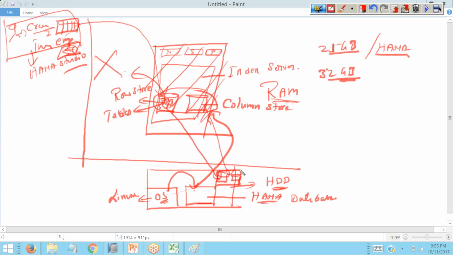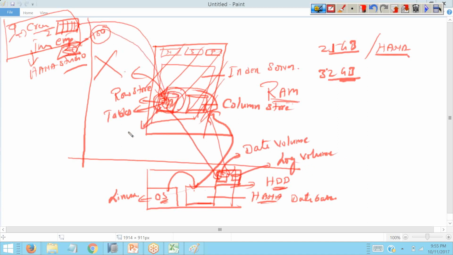And there will be two types of storage for the data in the database on the hard disk: that is your data volume, and another is your log volume. Got it? So this particular data will be stored first. For example, here I'm inserting something very simple: in the employee table, I inserted 100 employees. Now you've done a commit for 100 employees, so we'll think that this data has gone and inserted.